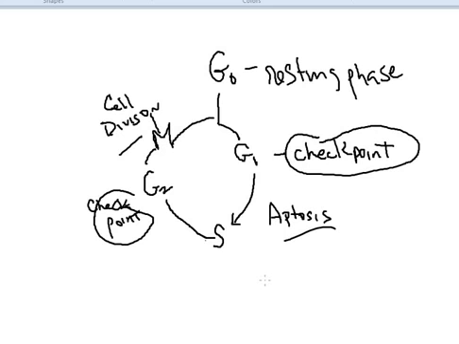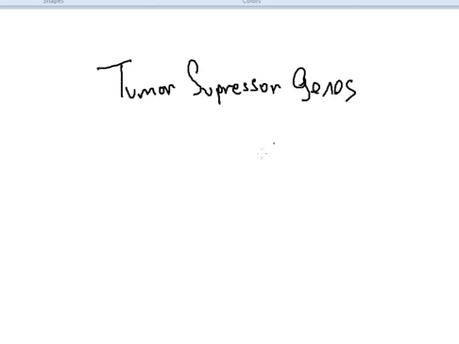So why are there disruptions in this cell cycle which lead to abnormal growth and cancer? Well, the first type of genes that work at these checkpoints are called tumor suppressor genes. And in pancreatic cancer, there are a host of tumor suppressor genes which have been inactivated. And it's this inactivation of these genes which causes the cells to essentially go awry.